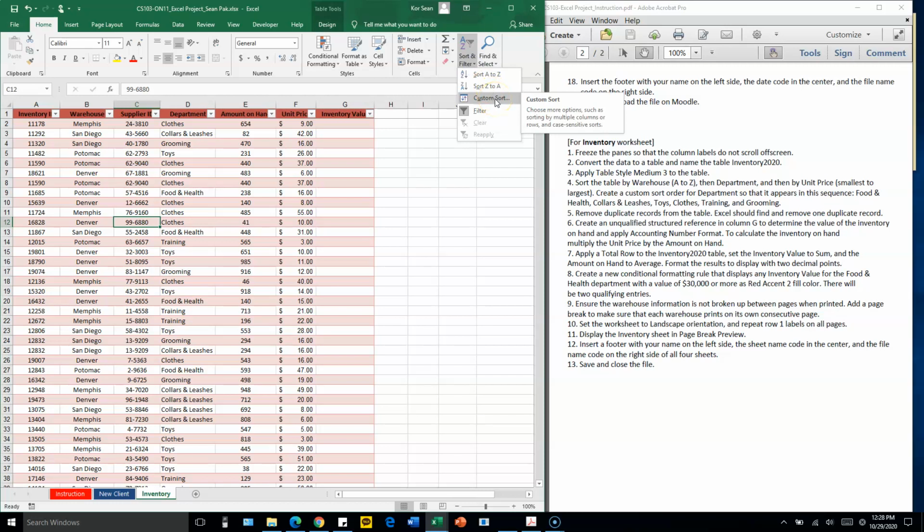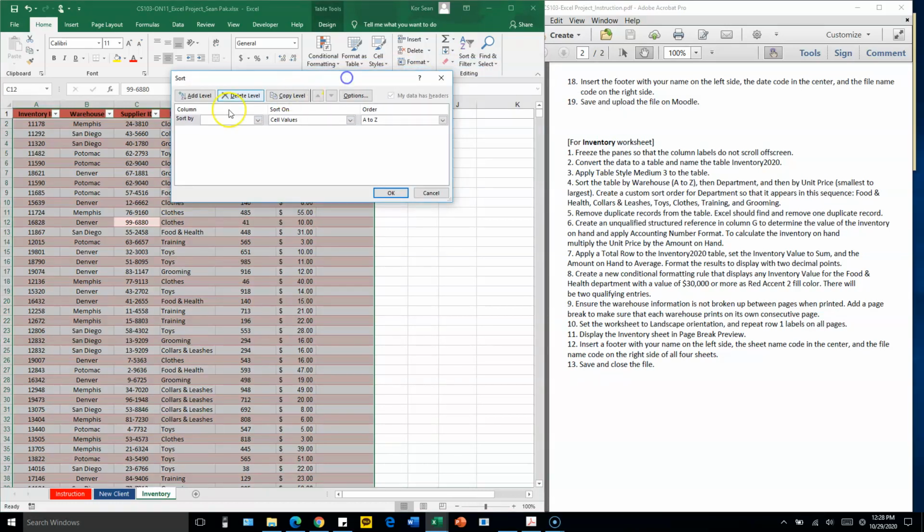The table will first be sorted by warehouse A to Z. So select the first sort by warehouse A to Z, and then click add level, and the next one is department. So select the department, and then the third level will be unit price. And the unit price starts from smallest to largest.